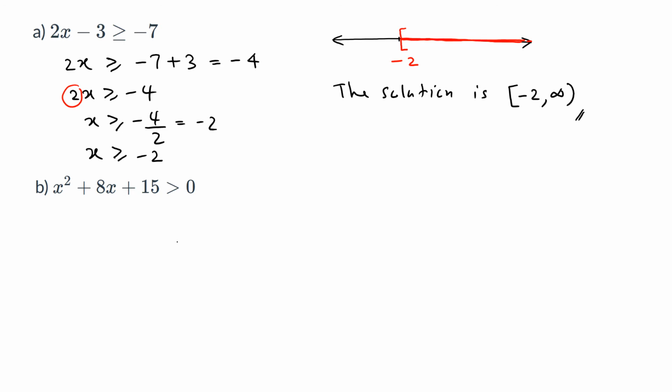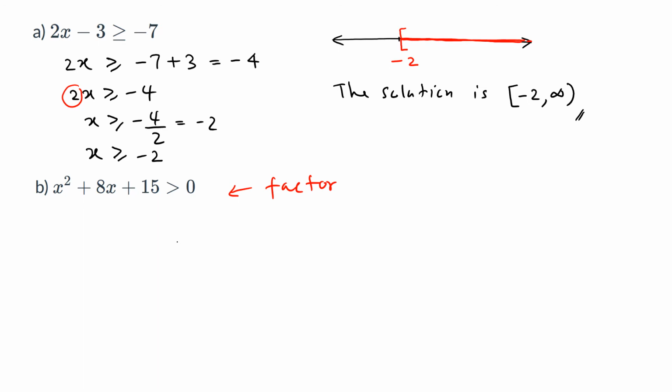So in the second one, that means if you have a linear one, you can solve like this. But the problem in the second one, that's not linear, that's a quadratic. That means there are two linear solutions. So what we're gonna do, if you get a problem like that, we're gonna use factoring. So we factor. That's what we do. So let's factor this, and we know how to factor this kind of problem.